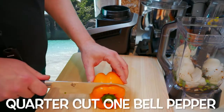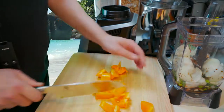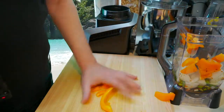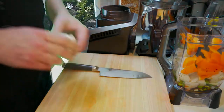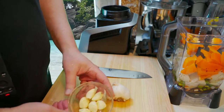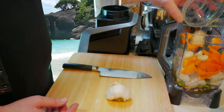So now we're just going to quarter cut one bell pepper. I find that the greens, yellows, and reds have a sweeter flavor, but I'm just going to chop it up and toss it in the blender with the rest. I'm going to add six garlic cloves. I've already peeled them here, and I'm just going to toss them in the blender. That'll add some nice background flavor to it.